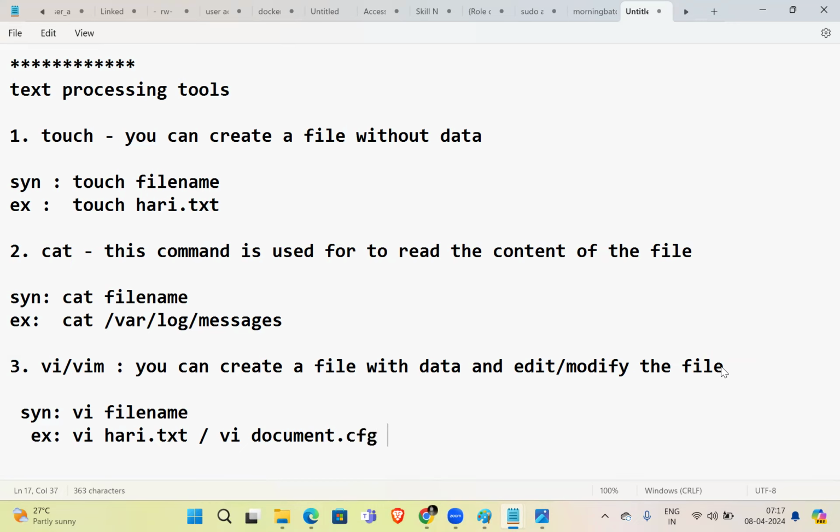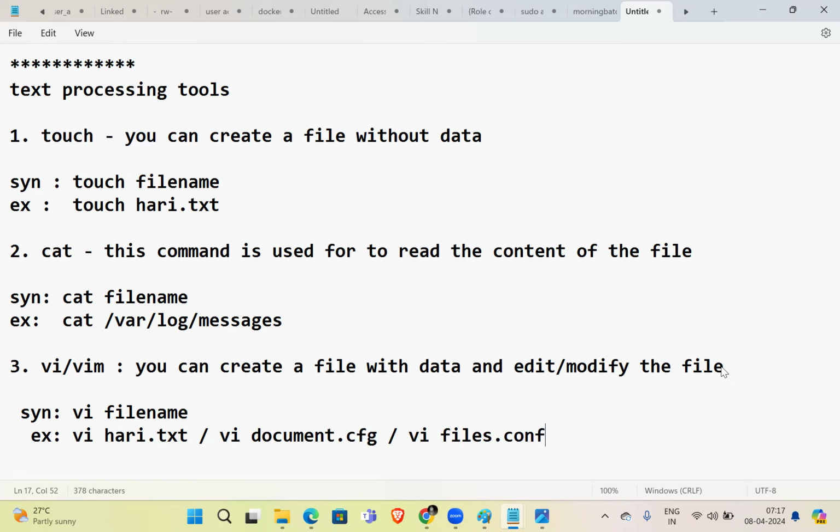CFG means configuration file, or vi files.conf. So you can create the files, guys, and you can edit the files.